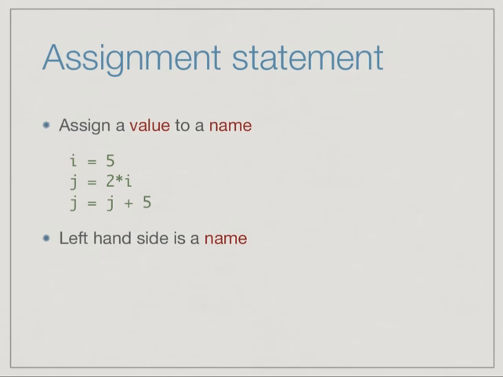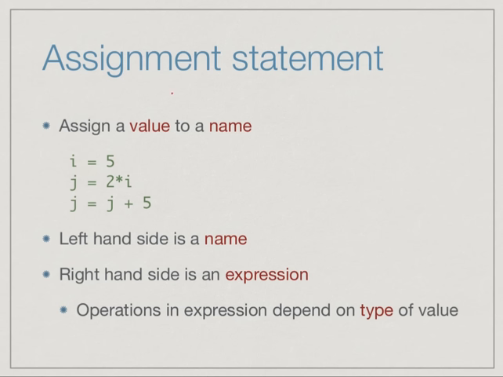So the left hand side is a name, the right hand side in general is an expression, and in the expression you can do things which are legal given the types of values in the expression. So values have types. If you have numbers, you can perform arithmetic operations. If you have some other things, you can perform other operations. So what operations are allowed depend on the values, and this is given technically the name type. So when we say type of value, it's really specifying what kinds of operations are legally available on that class of values.